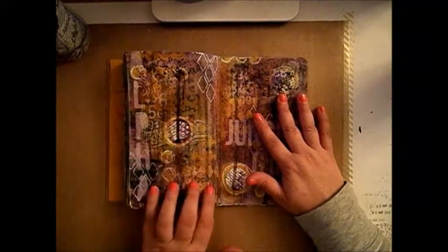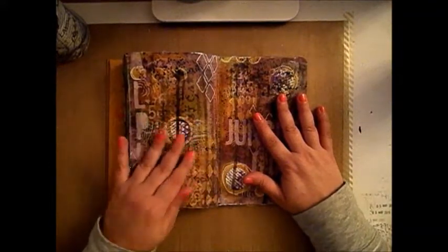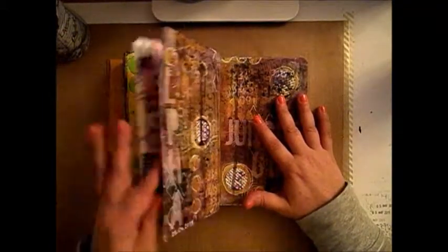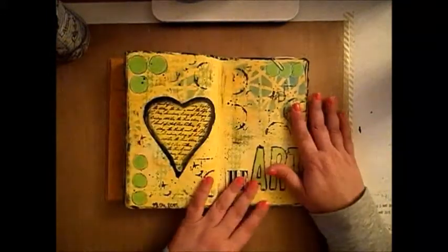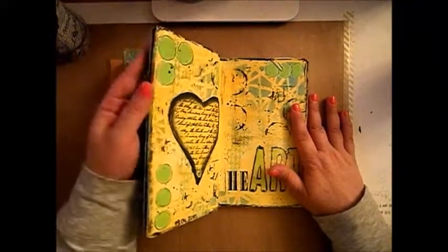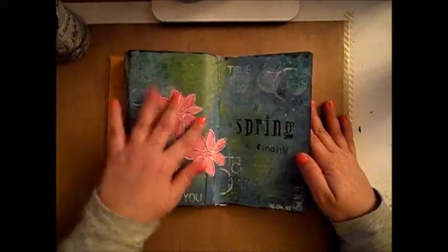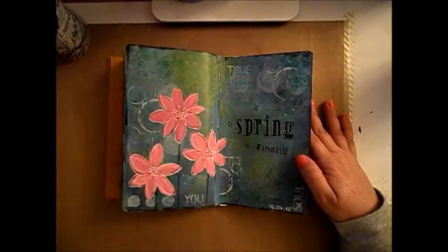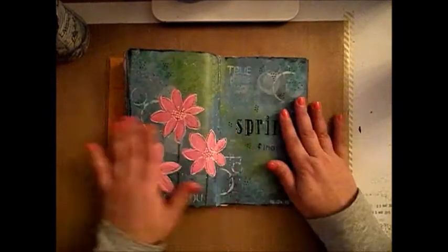for example, here it is a yellow and purple combination. Here, on the other hand, we have all kinds of pink, purple, etc. In this one, yellow, green, you know. In this one, okay, I have added some green, but only on the background as to, how should I say, break some color.